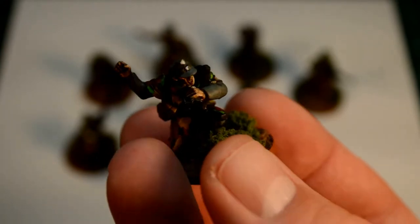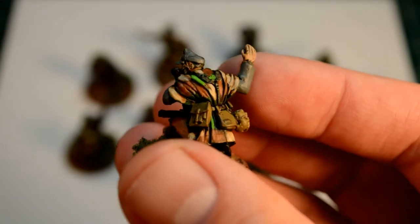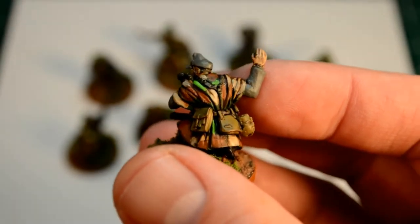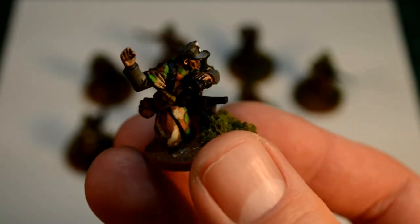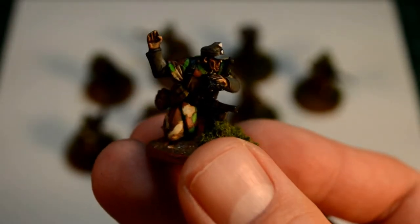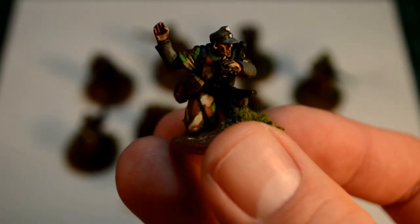Every one of these guys is armed with an assault rifle. I think most people, if you ask them, would say that this unit in the game wouldn't be the most efficient use. I just think it's awesome. I'm going to do a Panzergrenadier force, and these guys will be my vets.